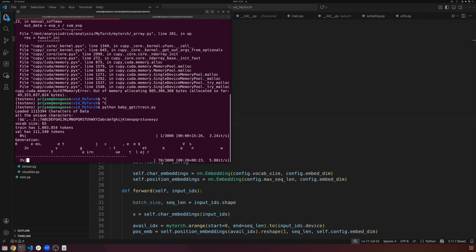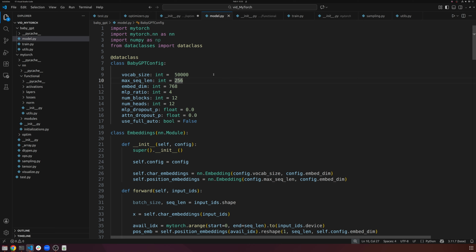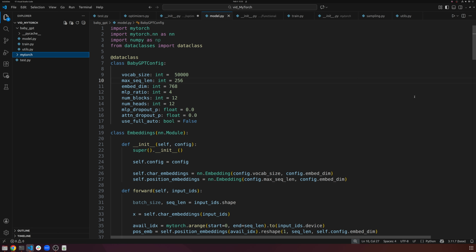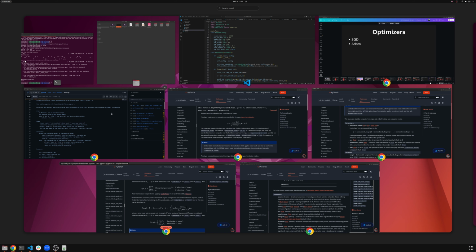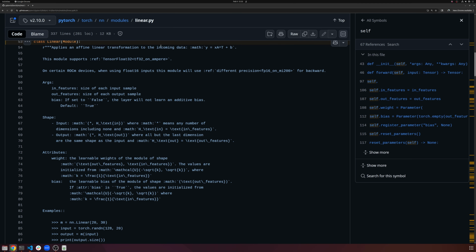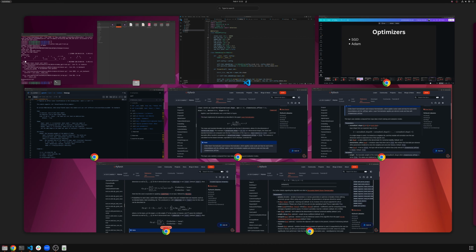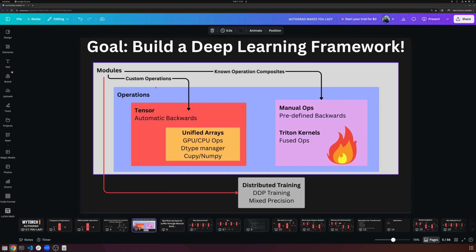So here is the plan. The main penalty we're paying is attention is quadratic. So there are a bunch of things that we're going to have to do to pull this off. Let me pull up my screen right here. We have some modules. We have some custom operations, which is kind of like attention and stuff like that.